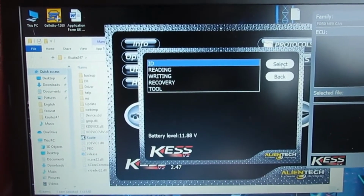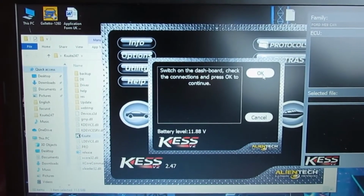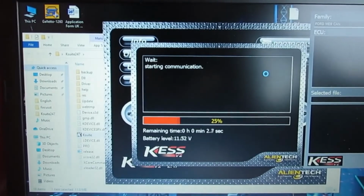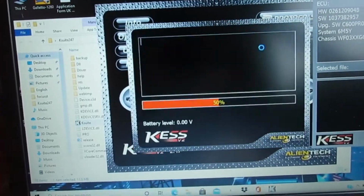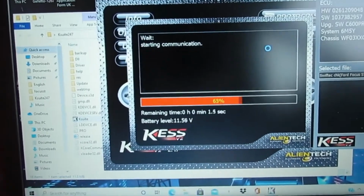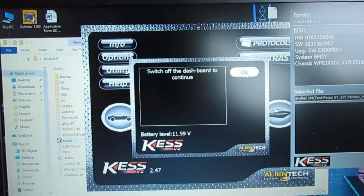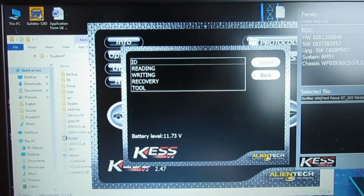They were even going to send out somebody who was local that had an original KESS to help me out, which I thought was absolutely fantastic for the price I paid. But luckily, fingers crossed, this map should be it, and it's the final time. So I won't bore you with any more talking, and I'll fast forward it up to just before it's finished. Well, it's all written. Right, fingers crossed, everybody.